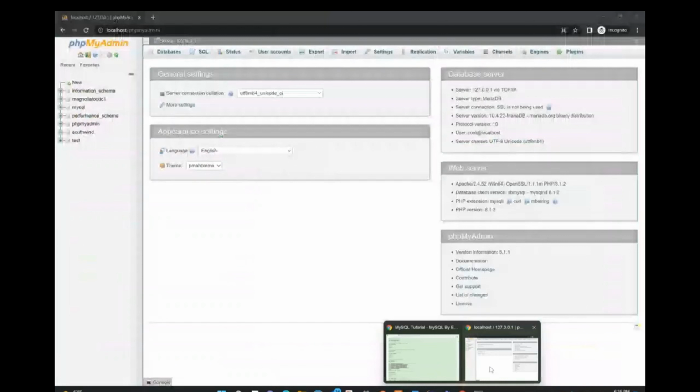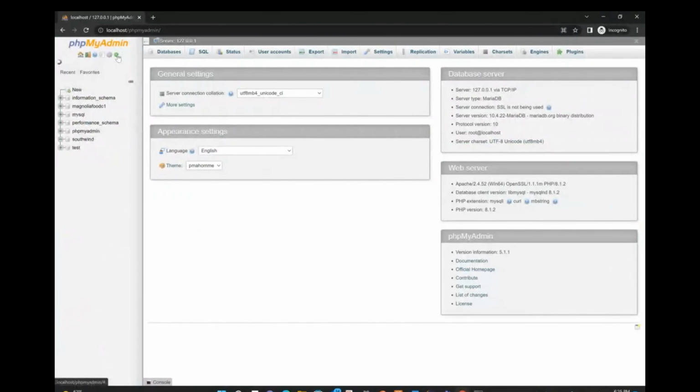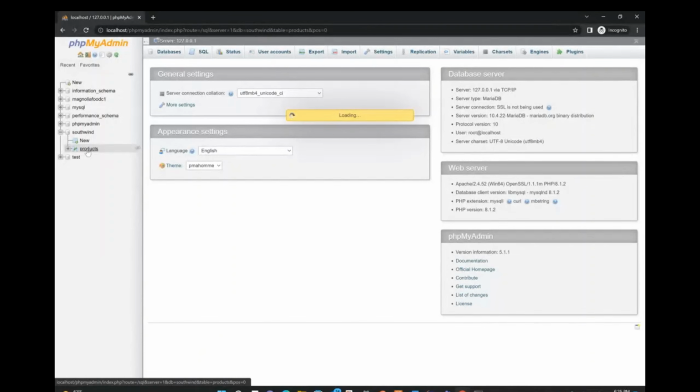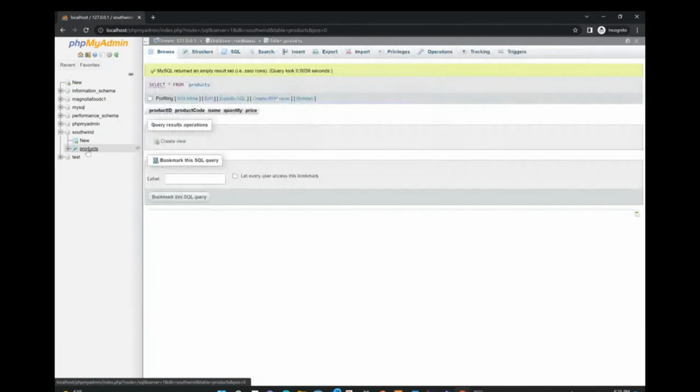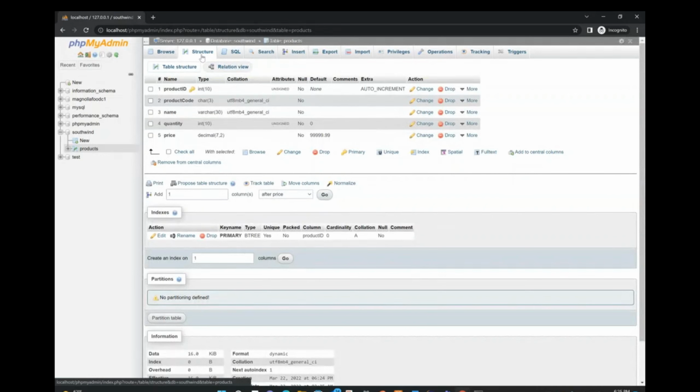Let's go through the interface to see if a table has really been created. Now you see inside Southwind, we have a table products. We click on products, and then if we click on the structure, you see that this table has these columns: product ID, product code, name, quantity, price.